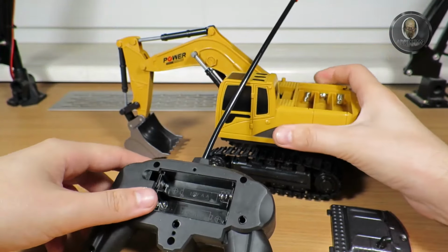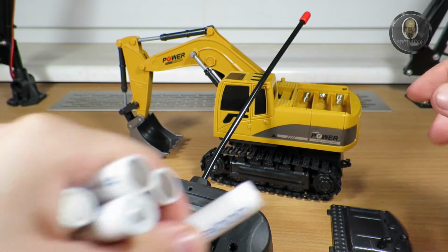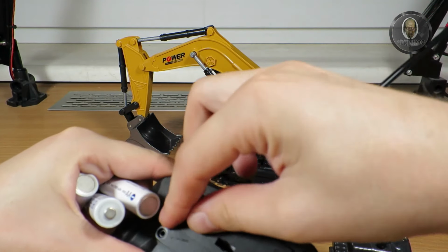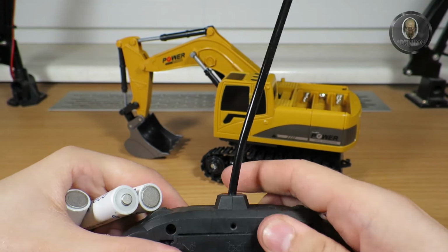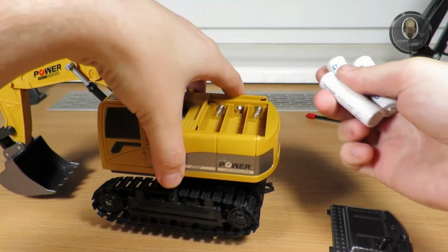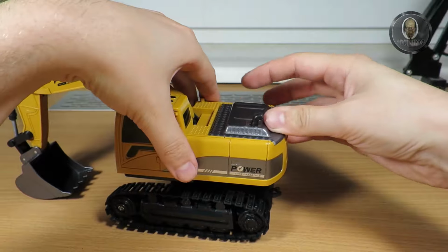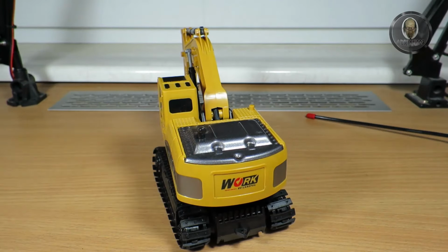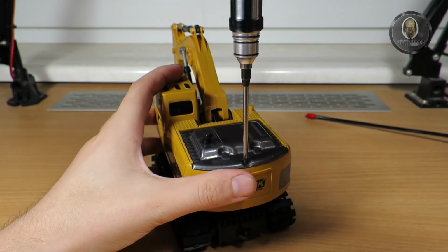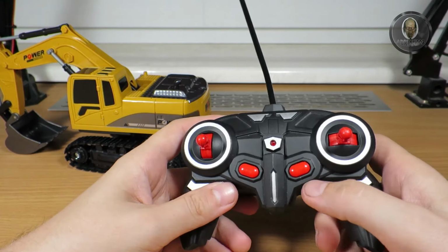So I need now 5 AA batteries. And apparently I have 5 batteries already on the desk. I did charge all my batteries. So I know I have charged batteries. Okay. We have this. I can tell you, even without the rechargeable battery, it's quite an interesting toy. They have just two versions of this, and the second one is with the rechargeable battery. What do I have in here? I want to close it, just not to have the cover flying around. Okay, let's see what we have in here.